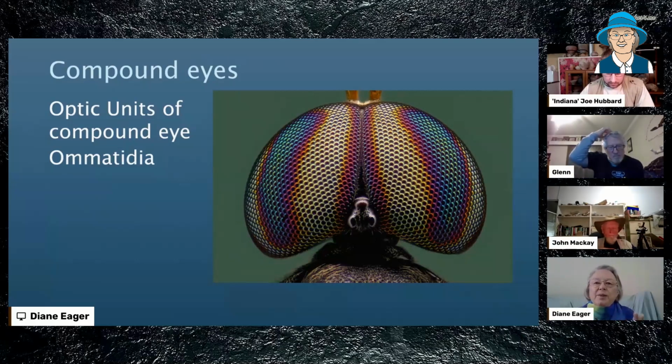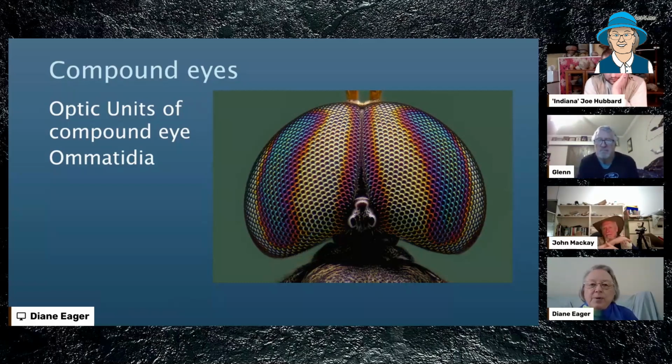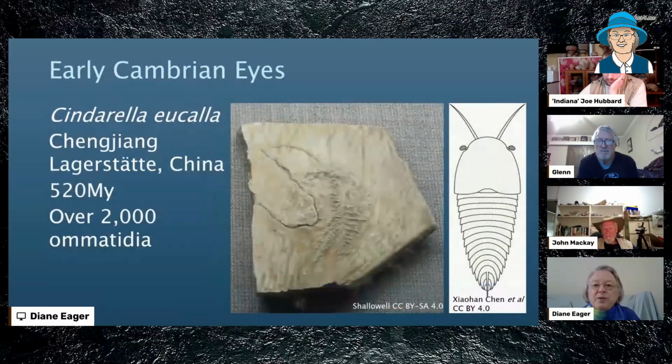So an animal that has a big compound eye also has to have a brain that's able to process the information. And in one of our recent programs, we did actually talk about finding the oldest fossil brain, which was also dated as being Cambrian. And now that we have different ways of studying fossils using particular scanning devices and X-rays, we can find a lot of details in these things. And there's nothing primitive about this creature with its compound eyes. In fact, it's got over 2,000 of these segments in its eyes.